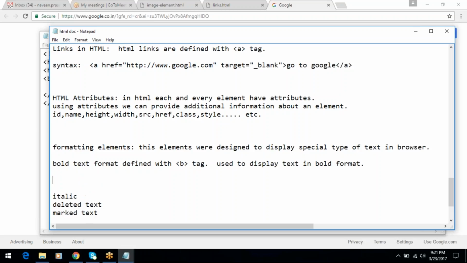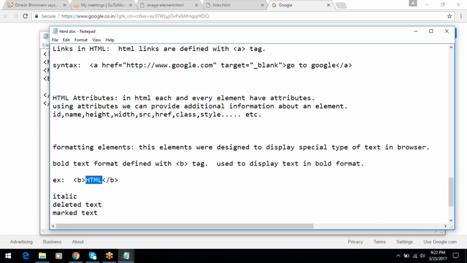So the example is use b tag, okay, to display the text in bold. So for example, HTML, okay. So this word will display in bold type.